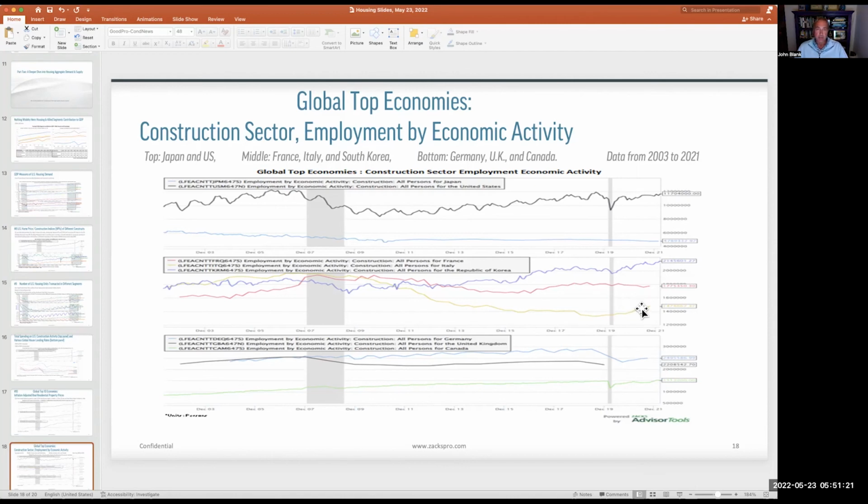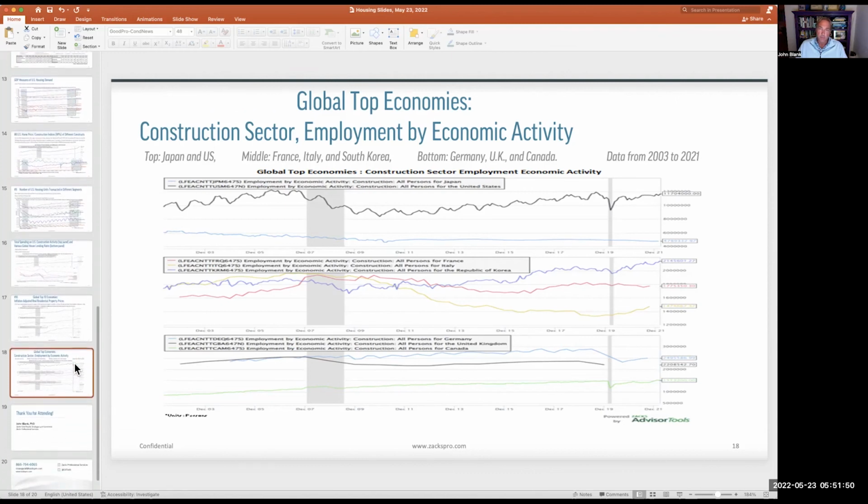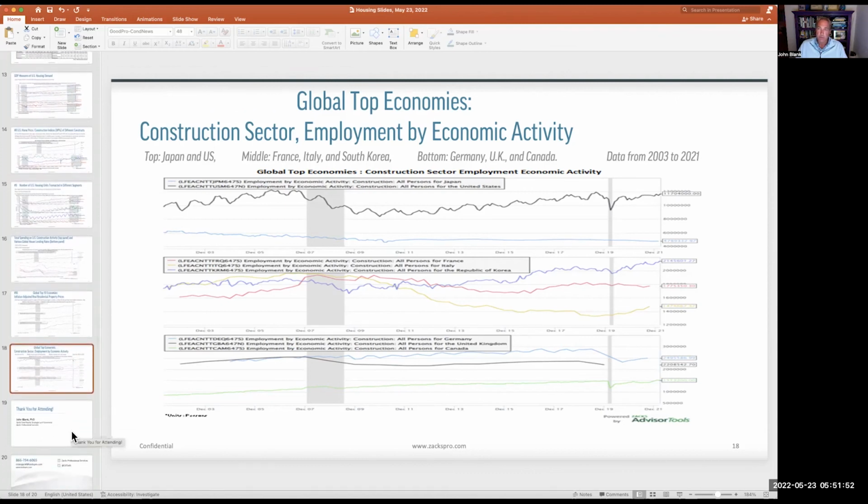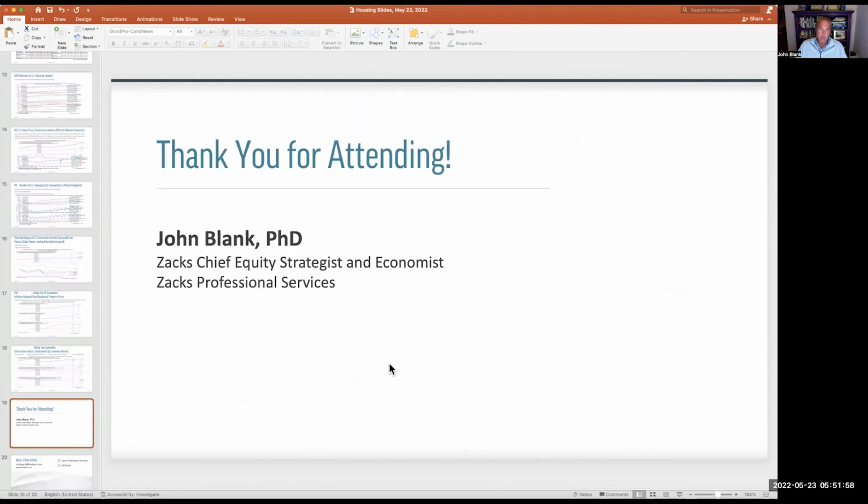And this is showing you that no matter where you look, the United States, Korea, or Italy, you're seeing more construction activity. I would tell you that the only place that didn't see that would be Germany. Again, I don't understand the German market story. I would assume part of this has to do with the Russian situation now, but how it played out earlier than that is something that I simply do not know. But my point here is that construction spending is bullish. After COVID hit, it was certainly the case that everywhere in the world, other than Germany, saw a lot of construction growth.